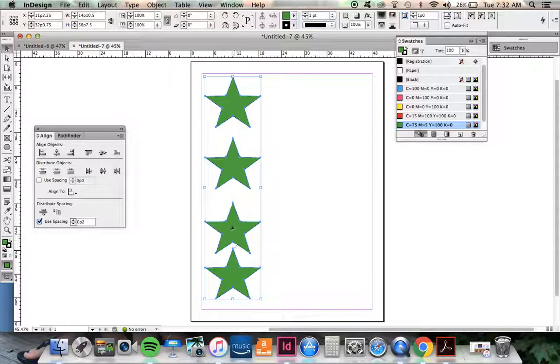Once I do that, you can see, because I just kind of randomly place them, I can also, without just eyeballing it and kind of dragging things around, evenly distribute those within the box. And that just happens by clicking these. So if I want to align them vertically and have them be centered, I can just click on the box there. And then I've got 4 stars that are perfectly aligned vertically and perfectly centered with each other. And that's it.